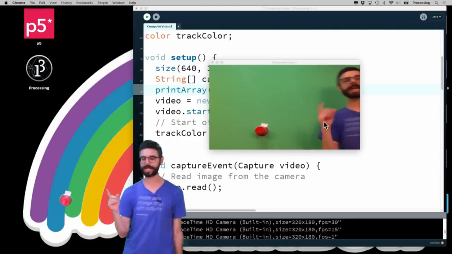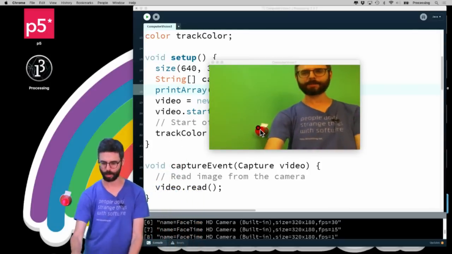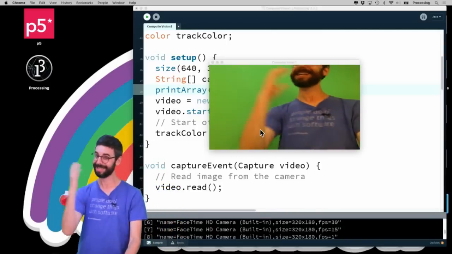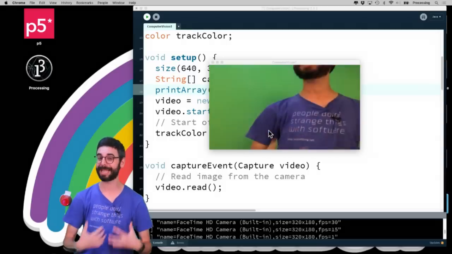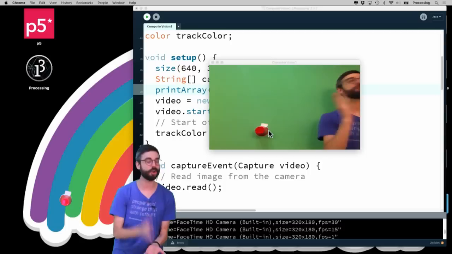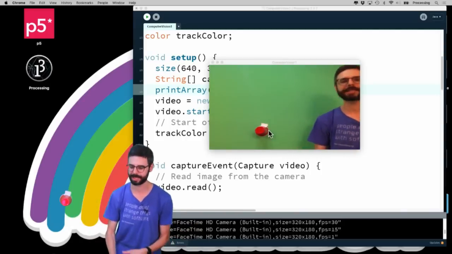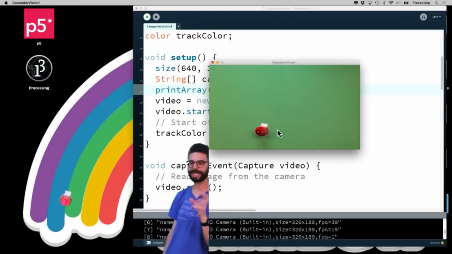Also, notice now it's not finding it anymore. This camera is doing some auto white balancing and brightness stuff, which can be a problem, and I think there are some ways of turning that off. But in the real world, if you take this to an installation or a project you're making, you're going to want a camera where you can turn off auto white balance and all those other automatic settings. But in this example, I can always click and recalibrate the color that I'm tracking.